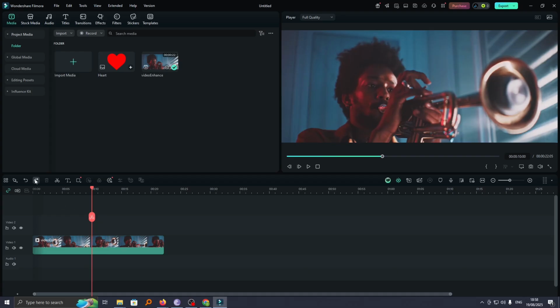Alternatively, if you want to undo, you can use a combination of keyboard shortcuts to achieve this. For that, go ahead and press down the Control key on your keyboard, and while you're still pressing down your Control key, go ahead and press Z, and you can see that has undone the previous cutting. And if I still want to join this, I'll go ahead and press Control and Z to have a uniform video track. So that's how you can undo any changes that you had made on Filmora video editor.